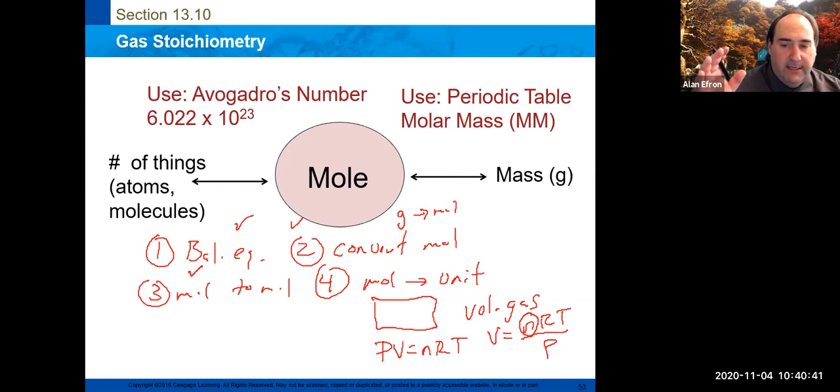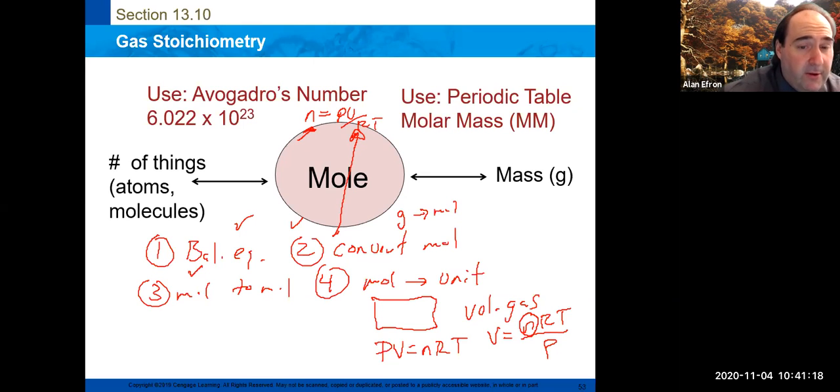Everything's pretty much identical to what we've done before, except at the end there you use the ideal gas law. It is potentially possible you need to use the ideal gas law up front, and if you did, it would come here at step number 2. In that case, you would be solving for n, so n would be PV over RT. That's a lot rarer situation, where you'd use it up front, but it's potentially possible to use it at that point to get to your moles. Then the rest of it would be a normal stoichiometry problem. Like I said, probably 9 times out of 10, you're looking the other way. You're going to be using the ideal gas law at the end.